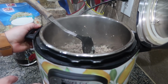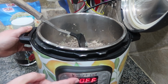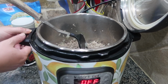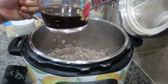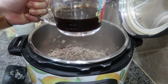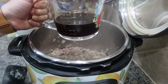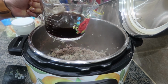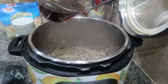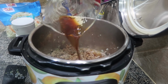Go ahead and turn your Instant Pot off because you won't be able to use another function until you do that. For my liquid, you need 1 cup of any kind of liquid for your pot to come to pressure. So what I've got here is 1/3 cup of soy sauce, and then I just filled it up until it said 1 cup with chicken broth. You could use water if you don't have any kind of broth, or really any kind of broth will do. I have plenty of chicken broth on hand, so that is what I am using.